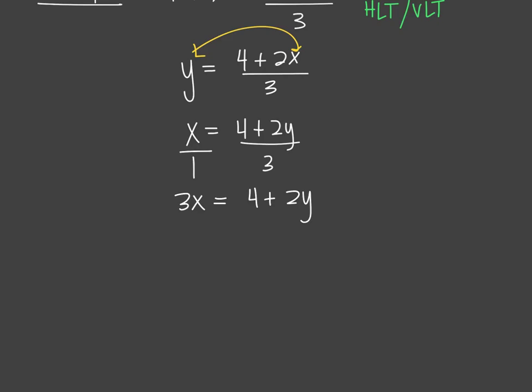And I keep wanting to do things to both sides here. I want to do something to both sides so I can work on getting this y by itself again, so it's no longer by itself. So my next step is to subtract 4. That gives me 2y. I'm really close to having y alone. I'll divide both sides by 2.